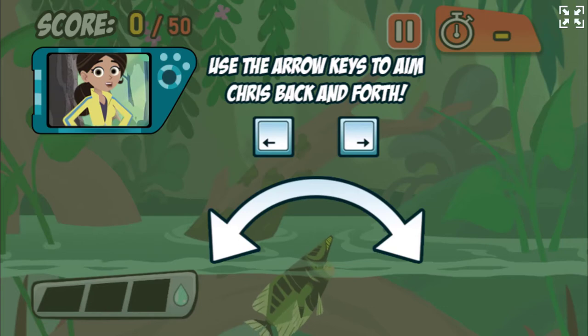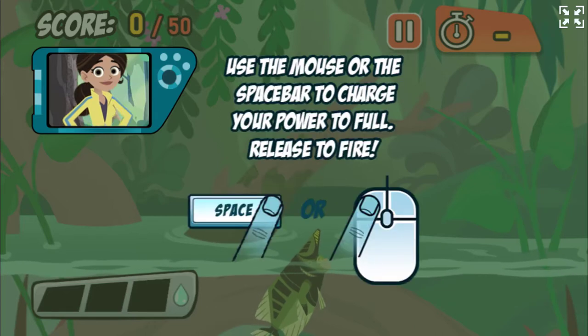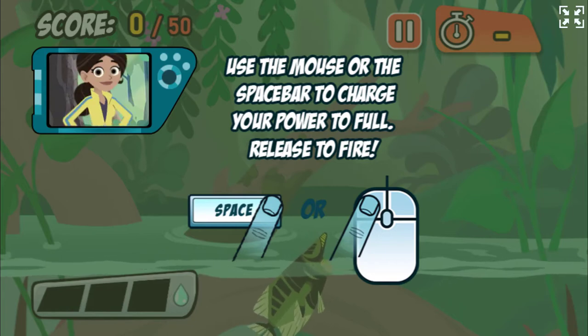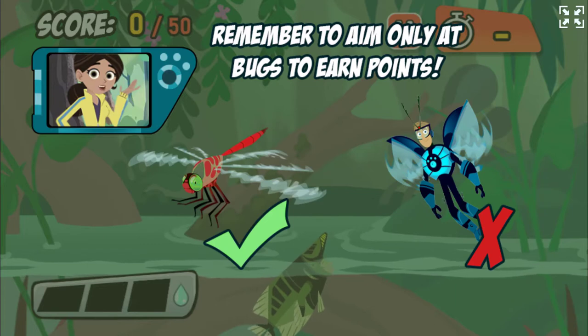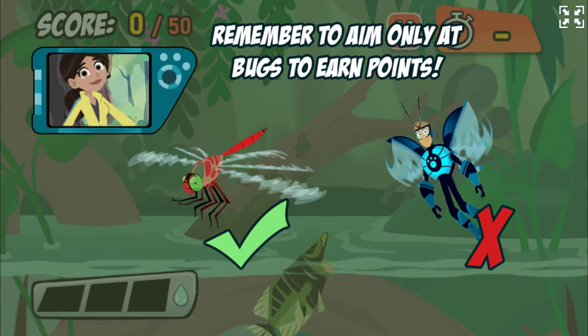Use the mouse to aim and the left mouse button to charge up and spit water. You can also use the arrow keys and space bar. The longer you charge up your shot, the farther the water will go. Hit as many bugs as you can to score enough points before the time runs out. You'll lose points if you hit anything that an archerfish can't eat, so only hit the bugs. Good luck!